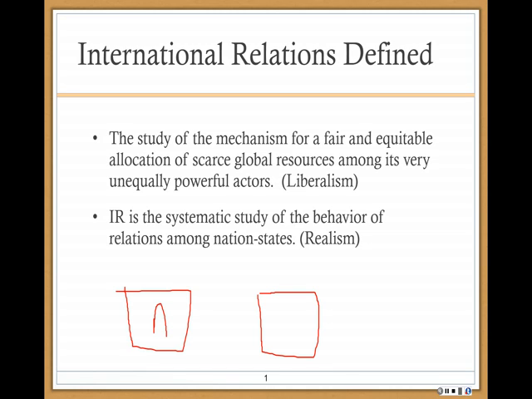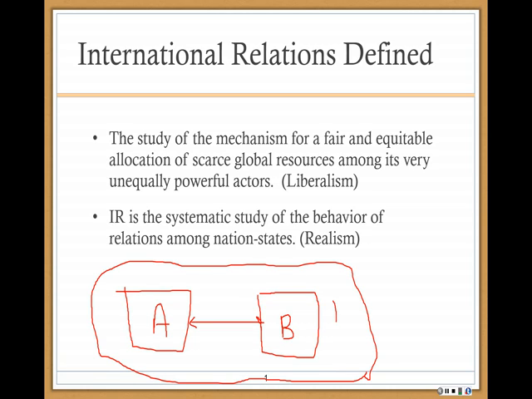So if we have these black boxes, in this case they're red, this is box A and box B. What happens within these boxes, that's domestic politics. And for realists, the things that happen within the box aren't as important as the relationship between the two states vis-a-vis the international system. And here's the big cloud of the international system. Obviously there are some smaller states populating the international system as well. Very crude and rudimentary drawings here, but you get the idea.